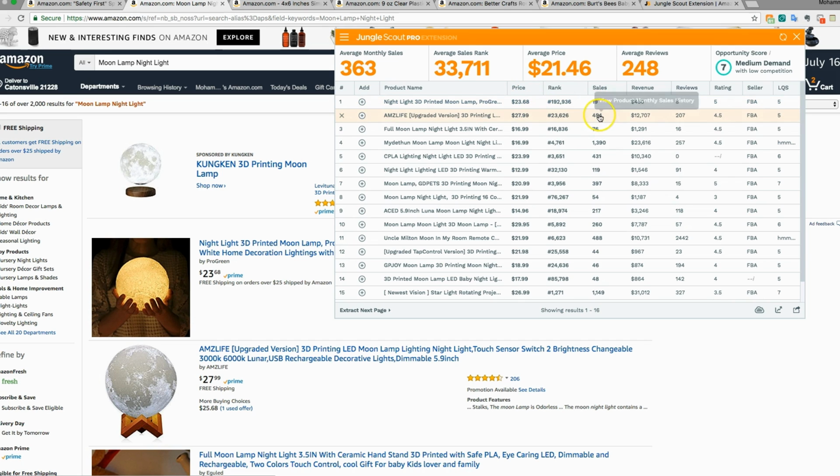I look at the sales: 1, 2, 3, 4, 5, 6. Six of them have more than 300 units of sale. A bunch of them have 260, 270, which is a potentially good market. But looking at this right here, this is what I was talking about: 1, 2, 3, 4, 5, 6, 7. Seven of them have hundreds of reviews. This has almost 100, right? Hundreds of reviews out there, and their reviews are extremely good.